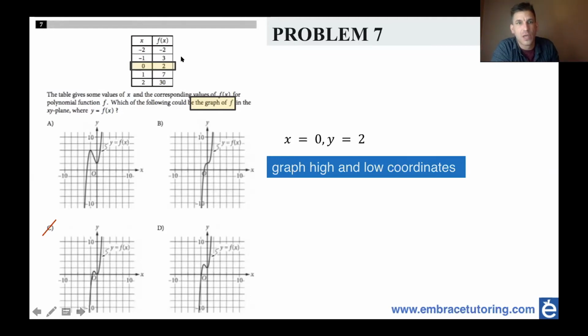If we continue, what you then want to do is do the extremes. You want to try -2, -2, and 2 and 30. I do notice, though, that the 2 and that 30 is not on the graph, right? So that's going to be hard to interpret. So I don't like the 30 point. I probably will do 1 and 7 intentionally, because that way it's more legible. I'm not trying to predict it. So I'm intentionally doing x equals -1, y equals 3, and then I'm probably going to do -2 and -2, and then maybe 1 and 7, right? And I'm going to go back and forth.